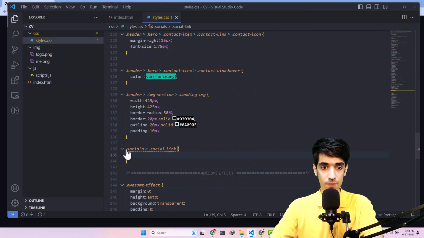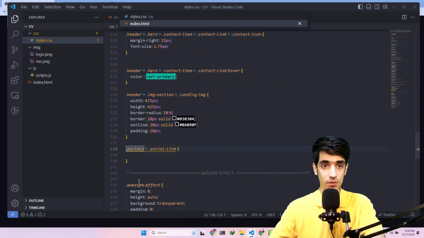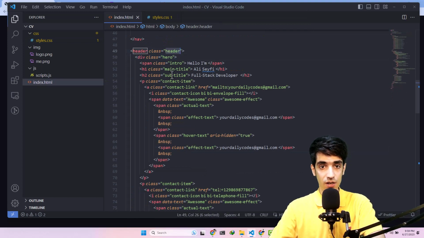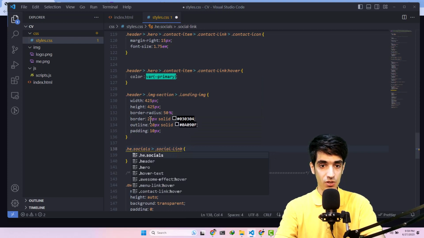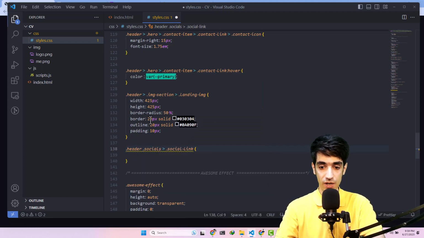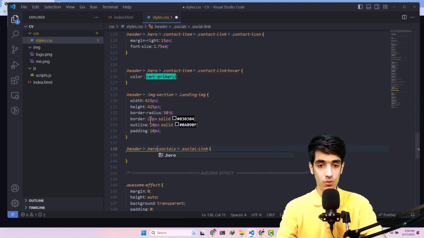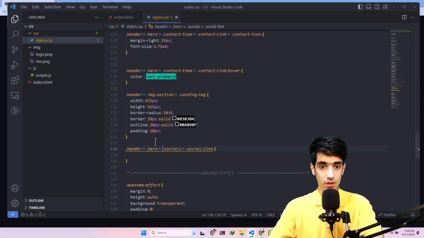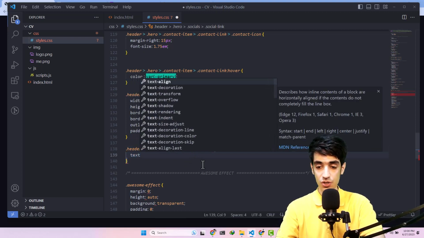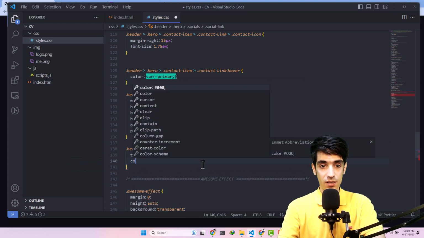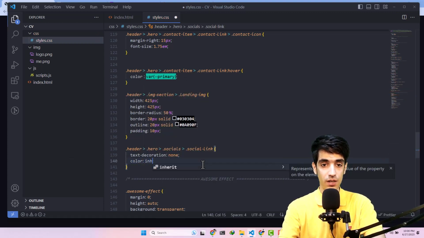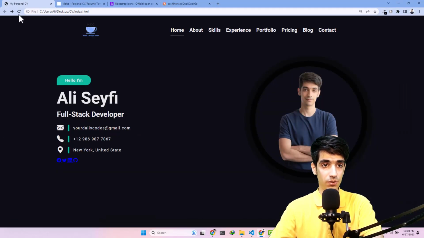So that's something we can fix as well, to header hero, because I want my code to look like the other one. So header has a hero, which has socials and social-link. For example, for now we can set the text decoration to none because it had a text decoration, and we can set the color to inherit again for the CSS of these a tags.